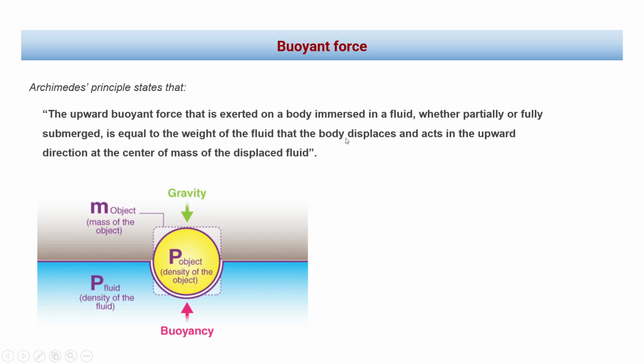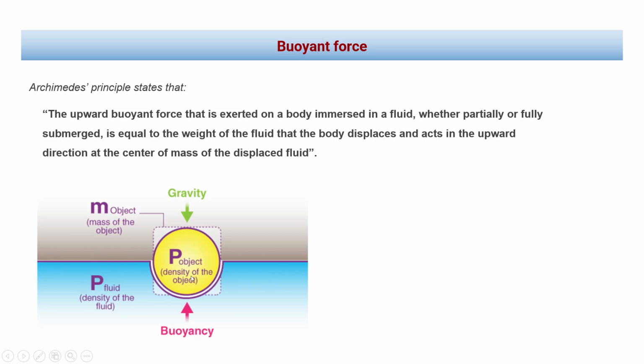To put it in simpler words, when we put any kind of body in a fluid, here particularly a liquid, so I can call it liquid, that's fine. When we put a body in a liquid, either partially submerged or completely submerged, it displaces some amount of liquid from that place, right? That volume of liquid that it displaces puts a force on this object in the upward direction. Downward on this object, there is its acceleration due to gravity on its mass.